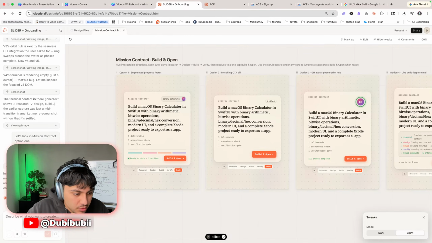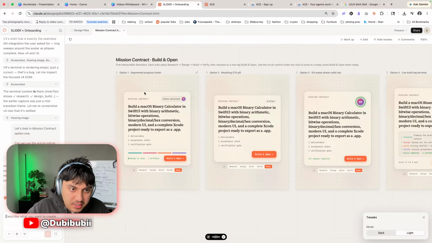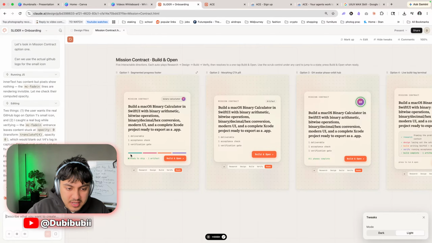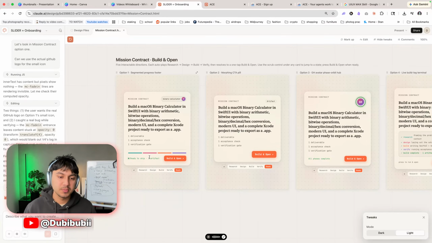Please remove all other options, and for option 1, we need to make sure that each kind of progress footer represents one agent. So if the board has 3 agents, then it would be 3 agents, and then we also need to consider the loop as well.